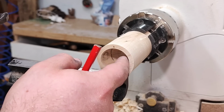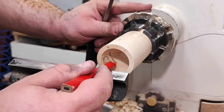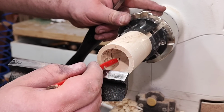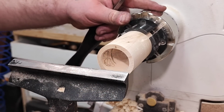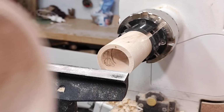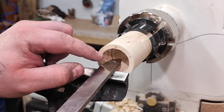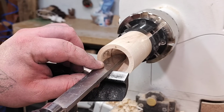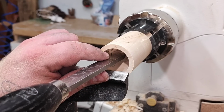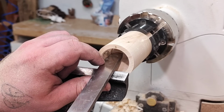So whenever we are working on the end grain like this, when I say end grain, we hollow the end grain here, and from this line to the opening, so this area here is side grain, and all the way the rest on the inside is pure end grain. Now here we can break the ultimate rule that we have for the cross grain work, like bowls and stuff like that, where by any means we don't drop the handle, but here we can do that. And the reason for that is at the very center of the blank on the inside, so very dead center, you want to have that negative 90, so raising the handle up, so go through the very center. But once you're away from the center, you can start dropping the handle down.